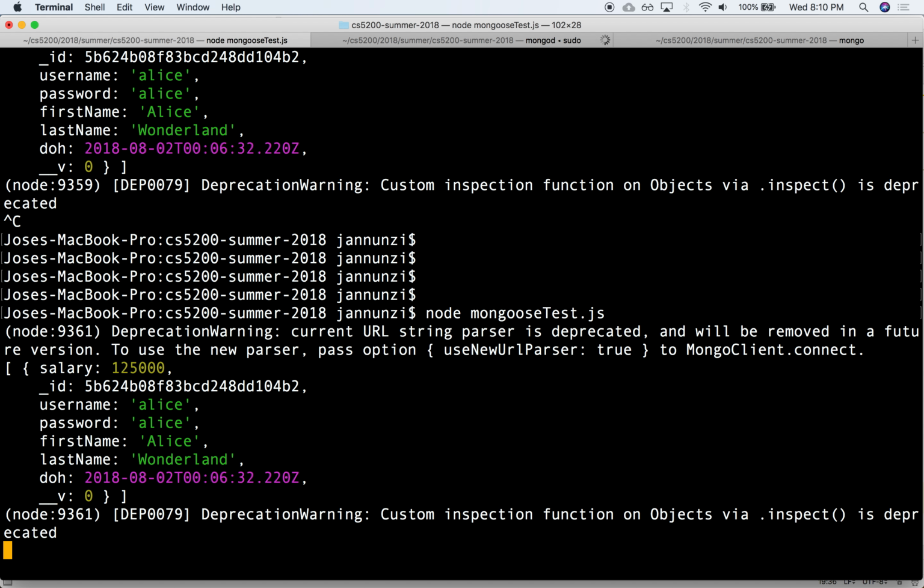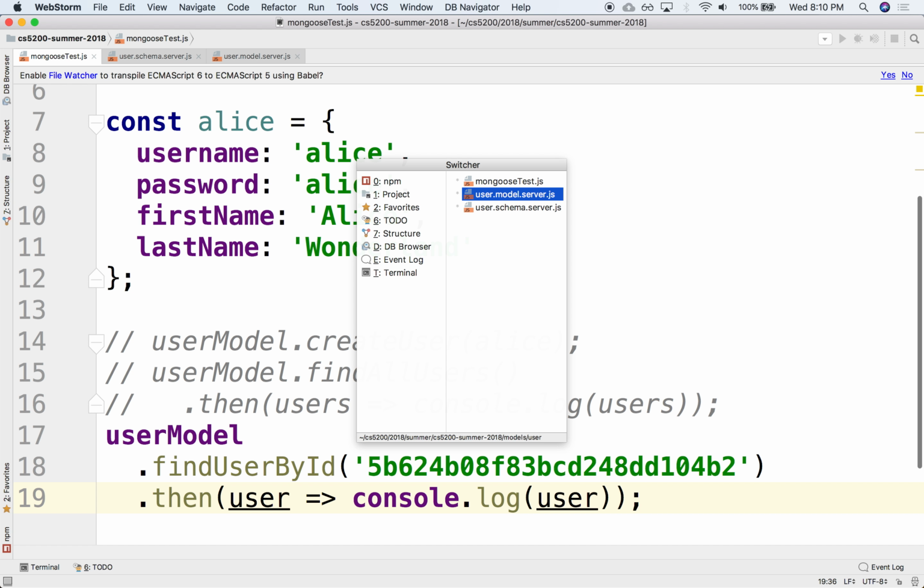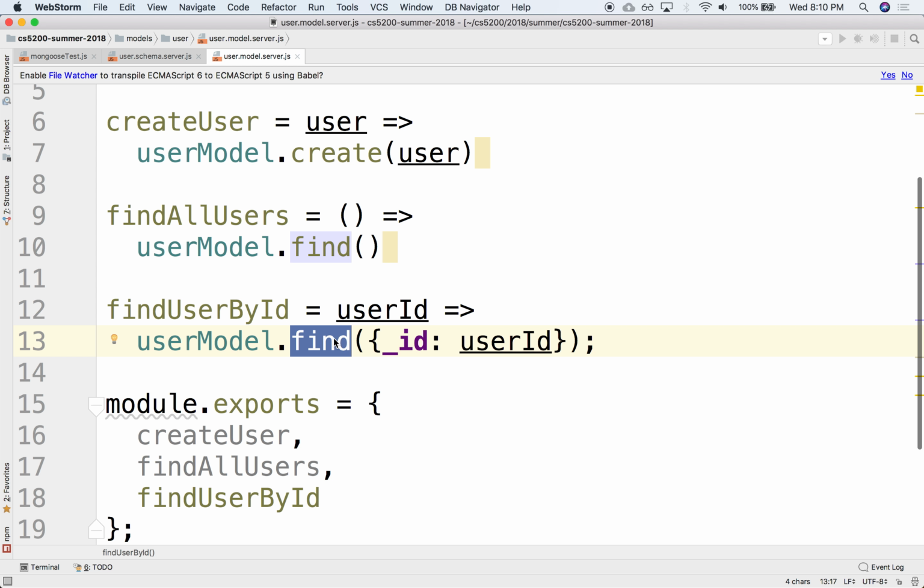Notice that it came back with the same exact thing, an array, even though there's only one Alice. That's because this find here always returns an array, even if it's just one value. So Mongoose provides a couple of syntactic sugar functions for CRUD operators, for things that are very common.